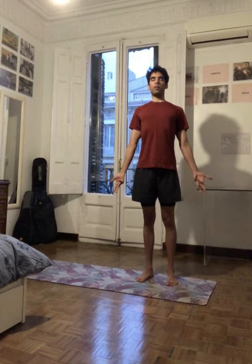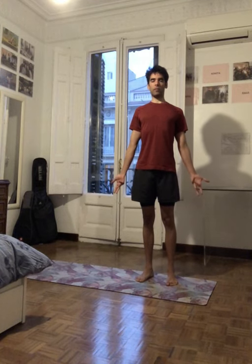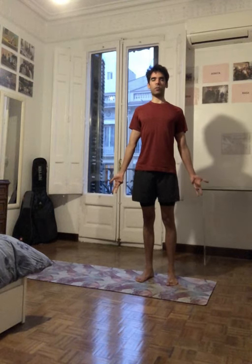Relax your eyebrows, relax your jaw, and press down into your feet. Find the big toe mounts of the feet, press them down. Find pinky toe mounts, press them down.